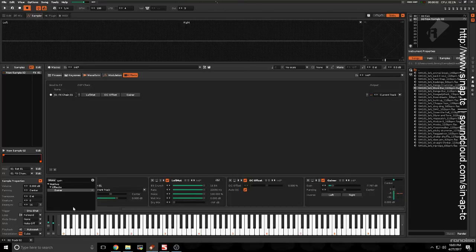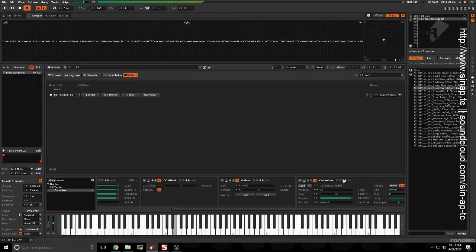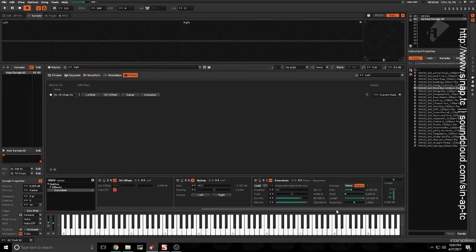This already sounds a lot like a snare, but you know what makes it sound a lot more like a snare? A convolutional reverb. In Renoise 3.1, we now have a convolver with plenty of cool presets. This is mostly used for reverb effects, but you can also use it to make something sound different, right? Like as an effect. That's kind of what we're going to be doing here.